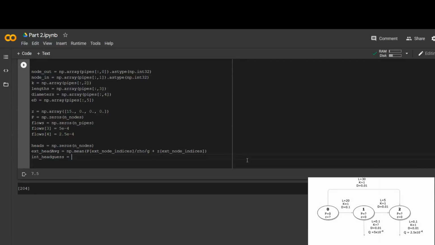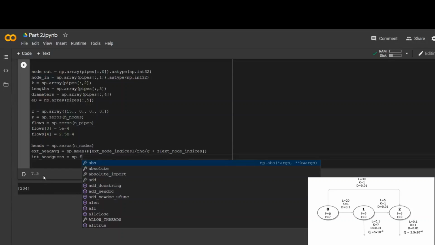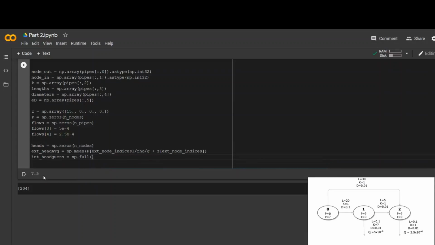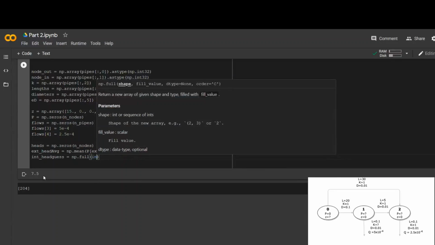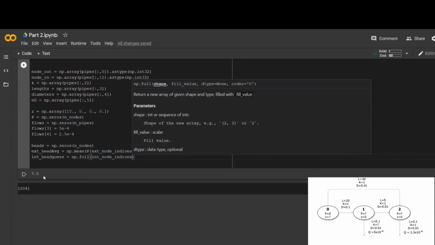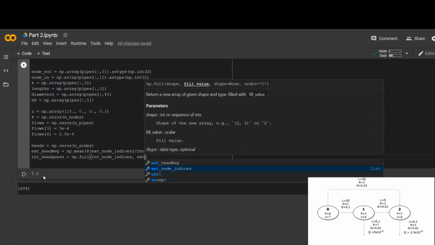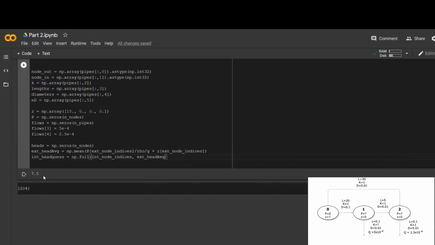And we know, like I printed down here earlier, the external head average is 7.5, right? So let's, how is it, fill or full? Okay, so we're going to fill an array that is made up of, that's our shape, our internal node indices, and we want to fill it up with our external head average.